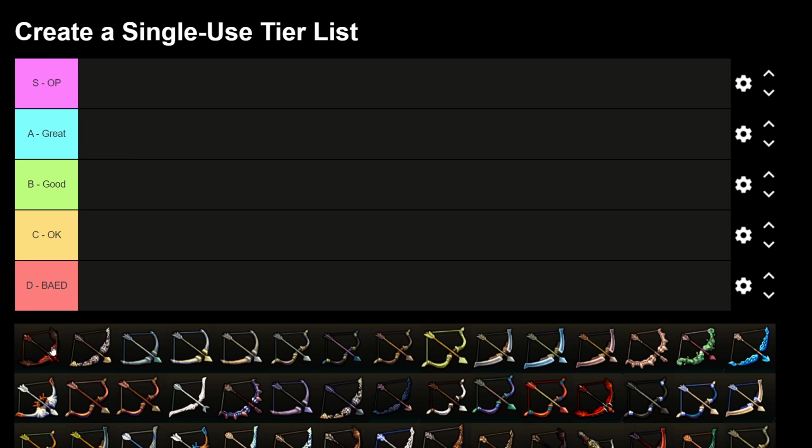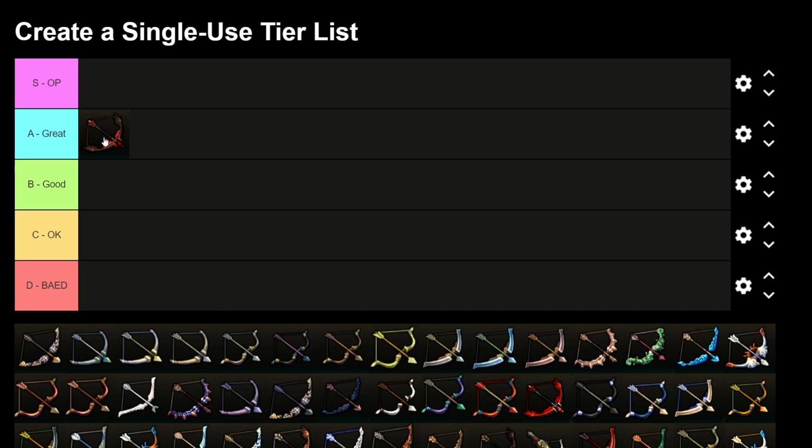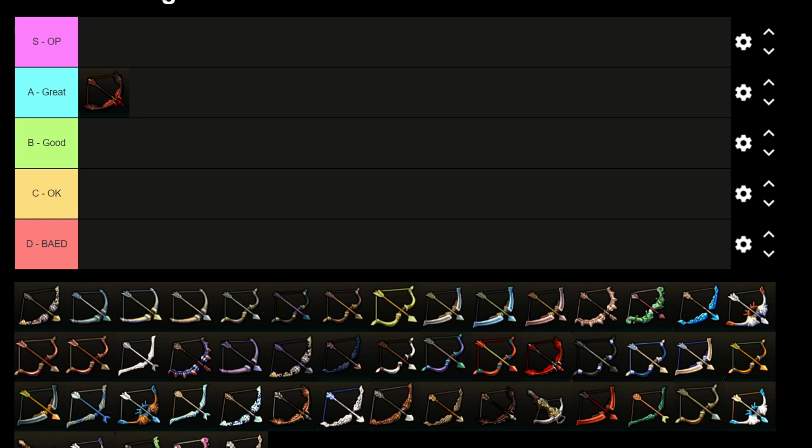The Carnelian bow, I think, is A tier. It has good damage. It has a good passive, like it gives you +1 action point, which is pretty huge.